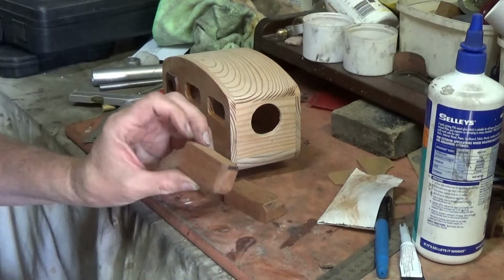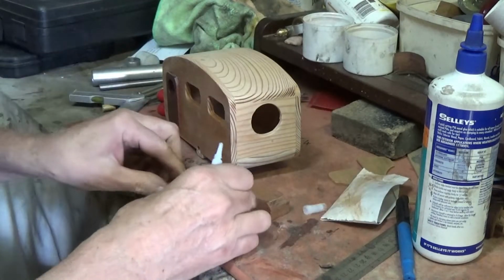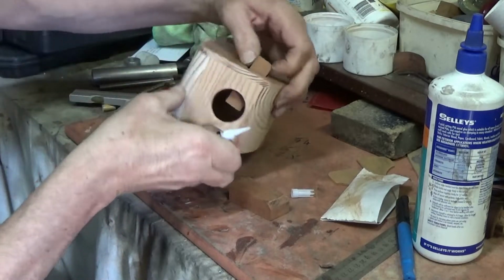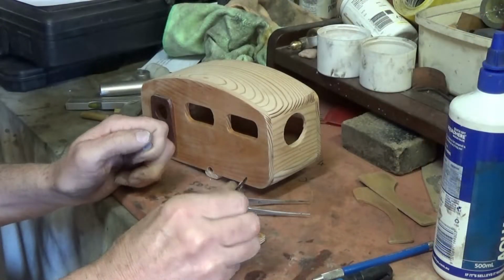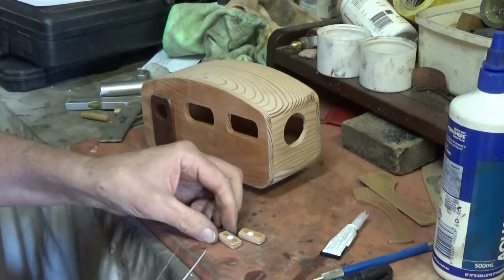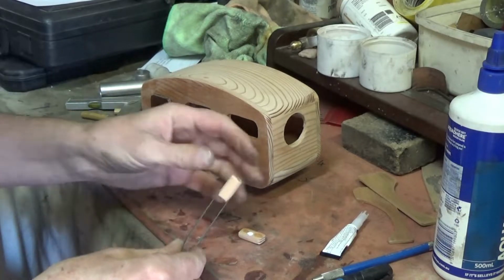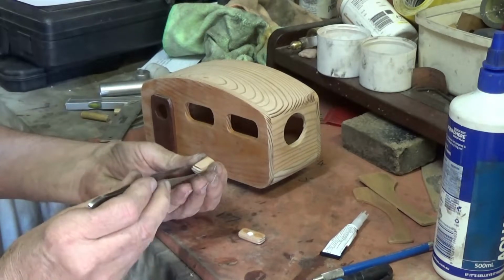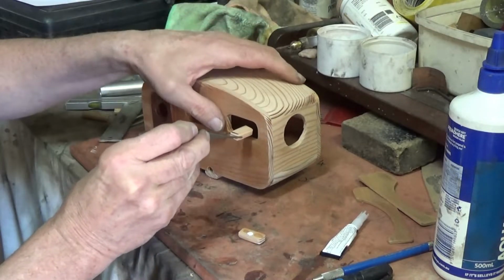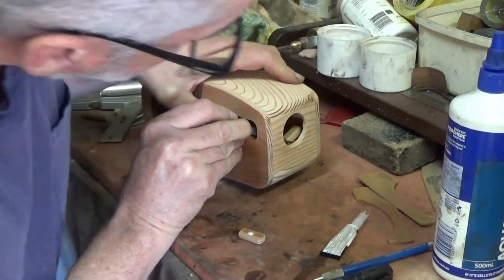And because I'm a complete idiot and put the roof on before the furniture, I now have to manipulate the furniture in through the windows and try to glue them all in situ inside. I do finally achieve it with a combination of putting the glue on and using the tweezers and poking and prodding until I get them in the right place. It reminds me, I never want to build one of those ships in a bottle things.